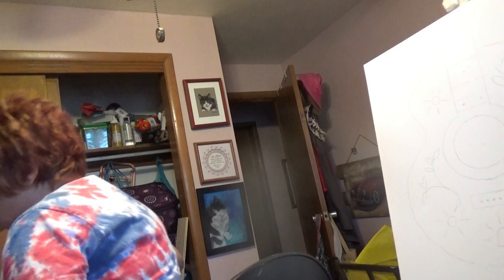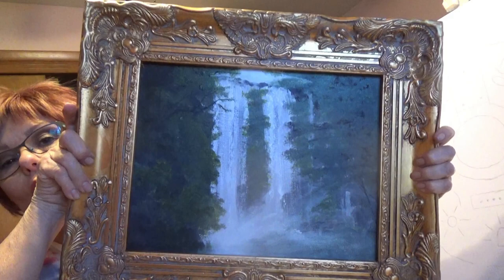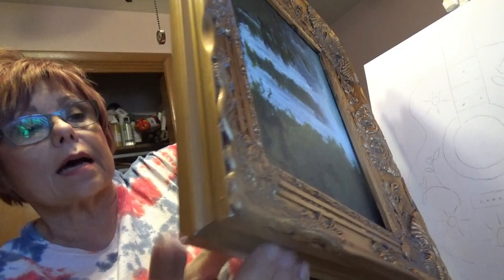And let's see, I had a request the last time to do a waterfall, which I did, and it really turned out nice. And I want to show you something. I bought a frame. Now you have to understand, I got this frame up at Hobby Lobby, and it was damaged a bit. But look at how nice that looks in a frame. Isn't that beautiful? I am so happy with that. And the only damage I saw was just a little bit of paint, maybe right here. And I think I can fix that without a problem. That was a $40 frame, and I got it for $15.99, which was a real bargain because that's a beautiful frame.